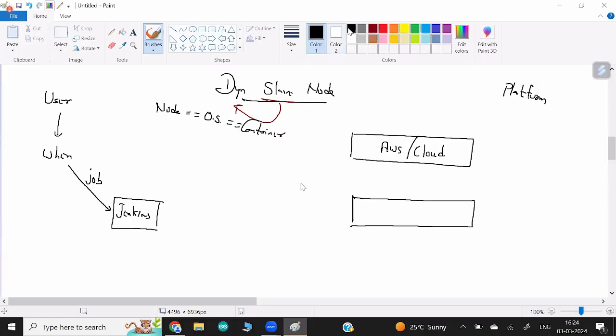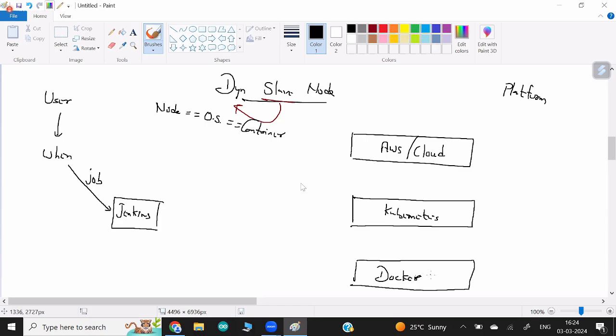So one platform can be Kubernetes. They also give you containers, called pods. Or one platform can be pure Docker, no Kubernetes, no OpenShift. You can also use Docker only. Now I'm using Docker as a platform.